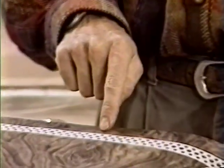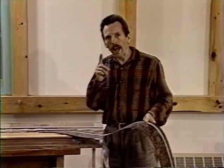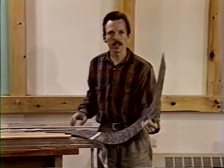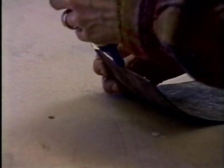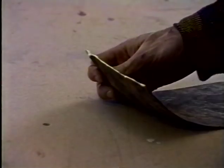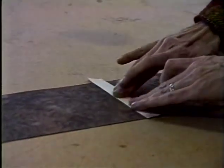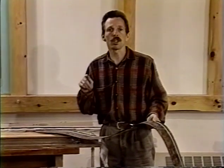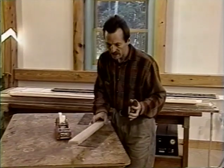On this walnut burl, I butt joint these two pieces here. Now, at this veneer joint, besides the veneer tape you see on this side, I glued the joint by folding the veneer back and applying some glue. Then I laid it flat and put a piece of masking tape until the glue dried. If I don't do this, there's a chance the joint may open up, considering what it has to go over.